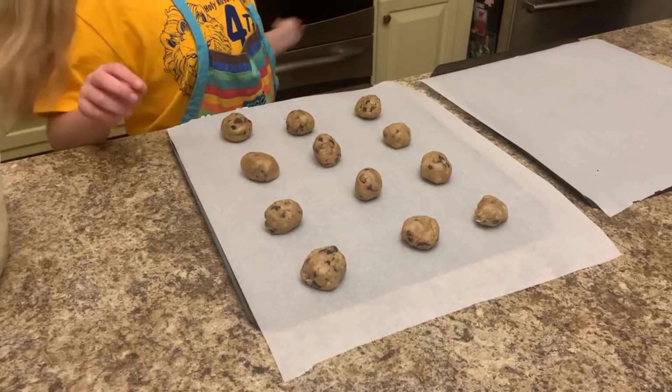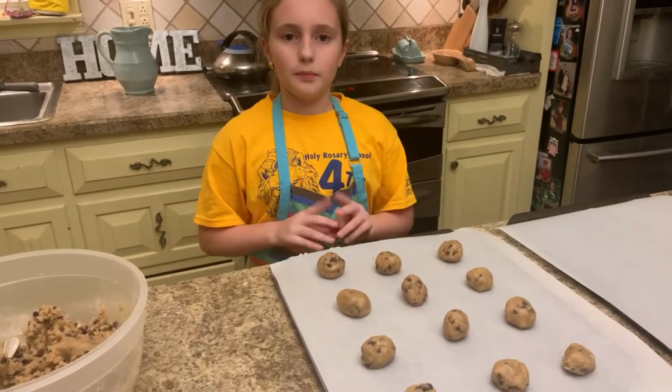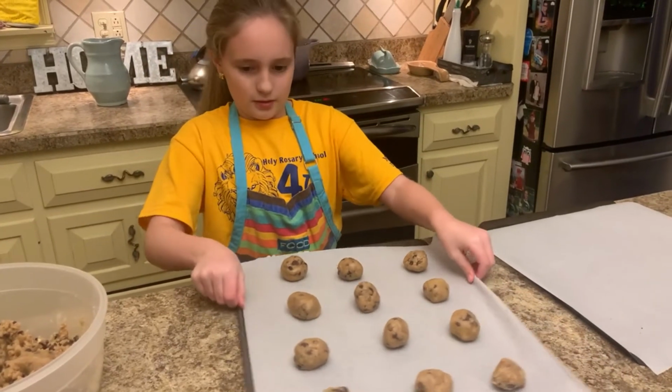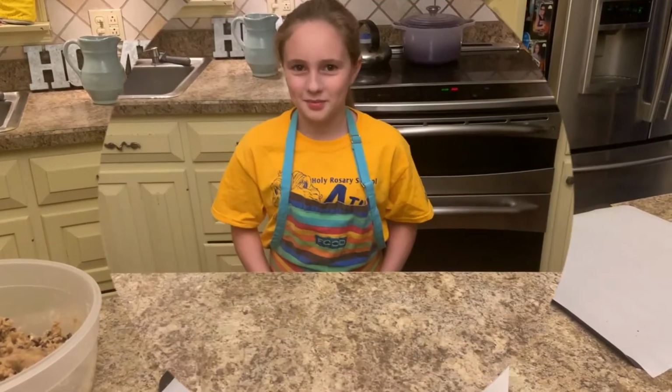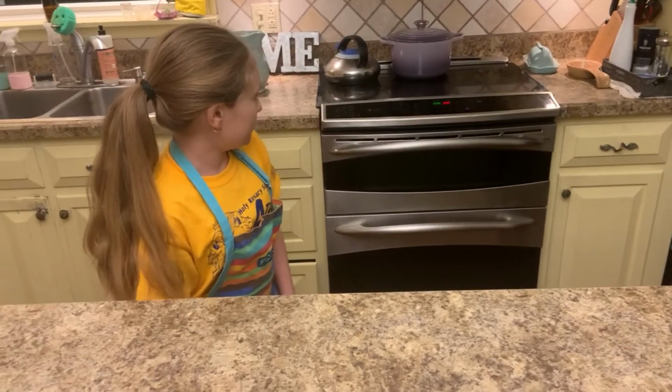So now we're gonna put it in the oven at 350 degrees Fahrenheit for 9 to 11 minutes. So now the cookies are in the oven baking. They will be out in 9 to 11 minutes. So now we just have to wait for them to bake.